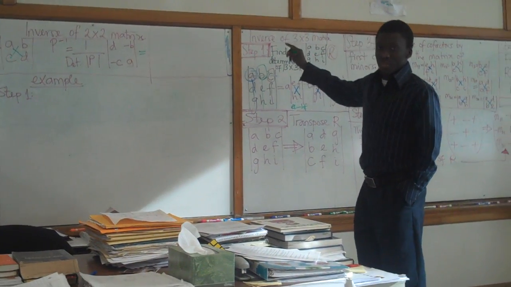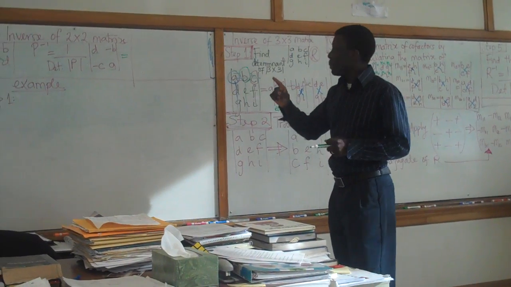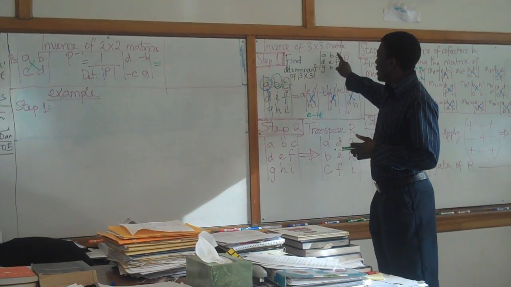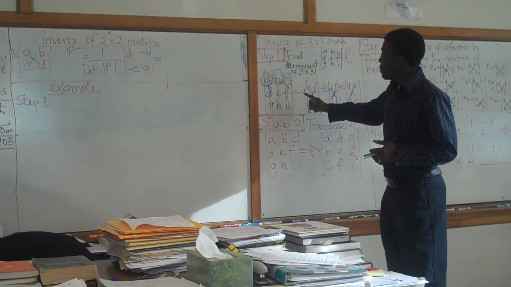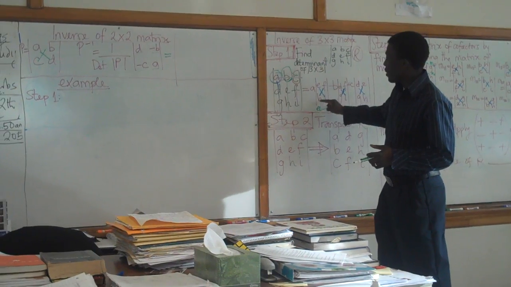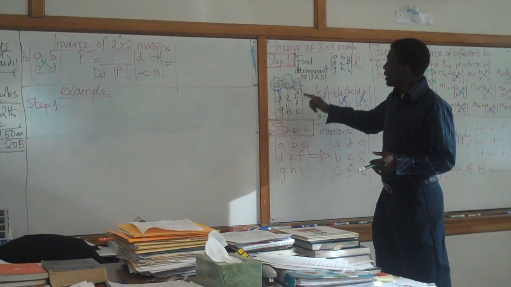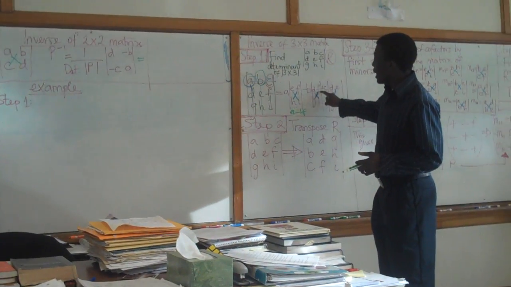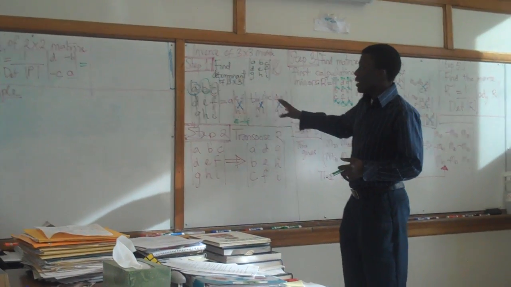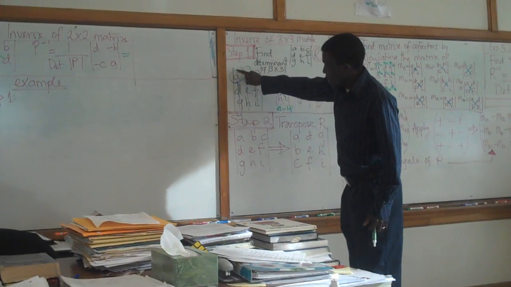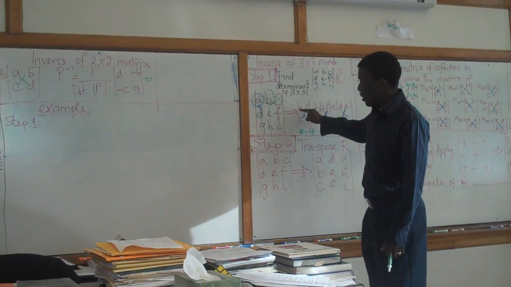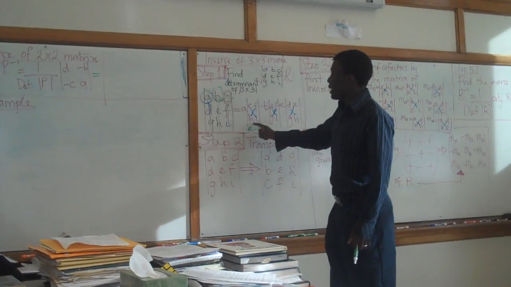So there are 5 steps we'll be talking about. The first step is you find the determinant of the 3 by 3 that you've been given. We have A, B, C, D, E, F, G, H, I. So it's simply, you take your A, you ignore this and that, and so it's A times the determinant of E, F, H, I, and then minus B times D, F, G, I, plus C times D, E, G, H. Notice again, you pick the first letter, you ignore those, and you now have a 2 by 2. You find the determinant of that, and then you multiply A into that determinant.